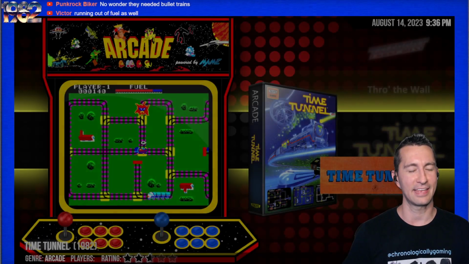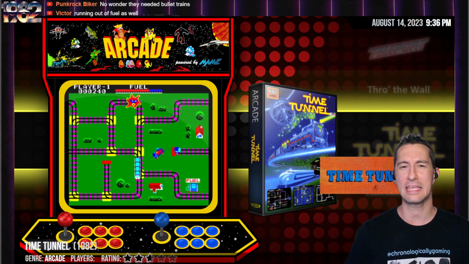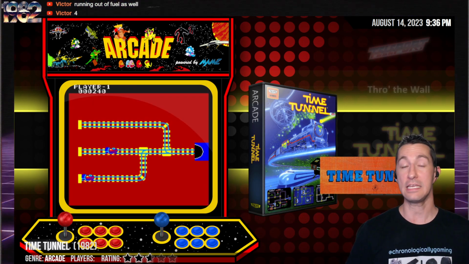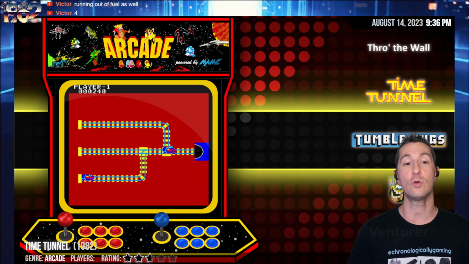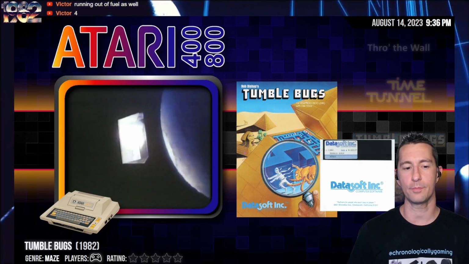All right, yeah, and the fuel, the running out of fuel is another good point. It's making that concept, but works really well for a train game. All right, and with that, let's leave Japan's arcades and go to the Atari home computer and play some Tumblebugs.